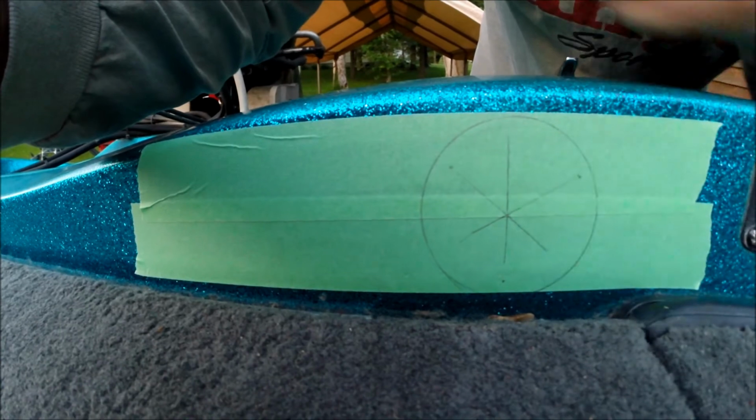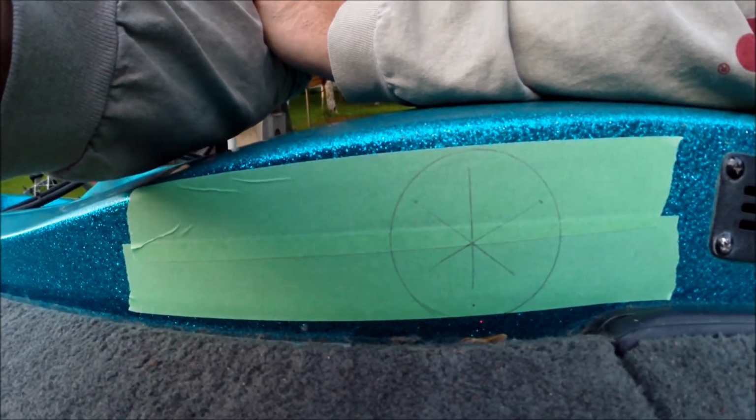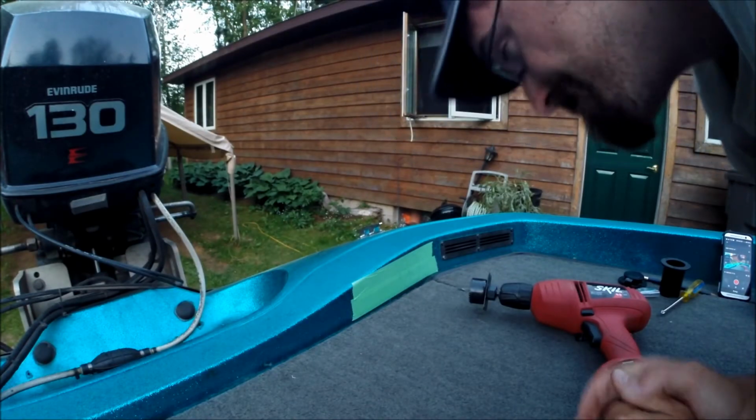And then I also found the center of the circle. That's where I'm going to put the center of the drill bit for the hole saw, and that's going to cut the hole for me. It's a moment of truth, guys. Time to cut a hole in my boat.